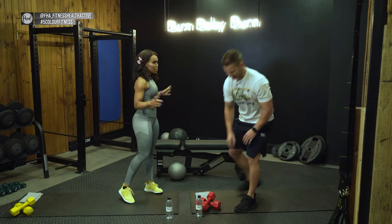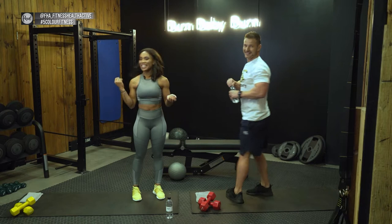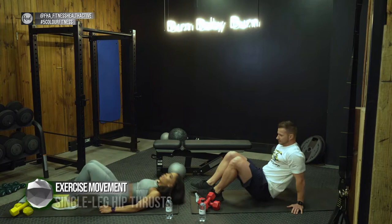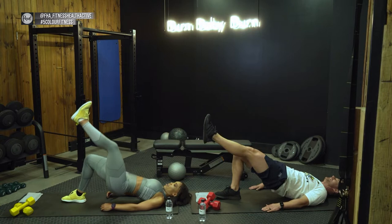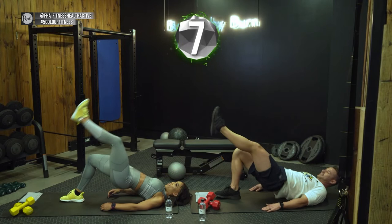After a 30-second break, we're moving to the single-leg hip thruster — trying to burn that booty! Lie on your back, one leg up. Starting with the left leg — ready? Let's go, 30 seconds each side. Pull it up, squeeze! The Bulgarians really focus on the buttocks and now so does this one.